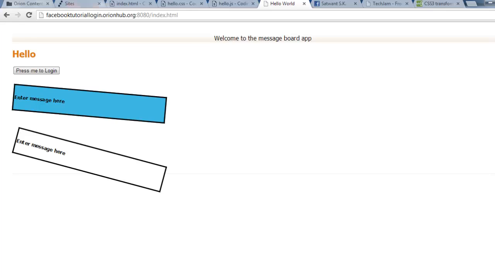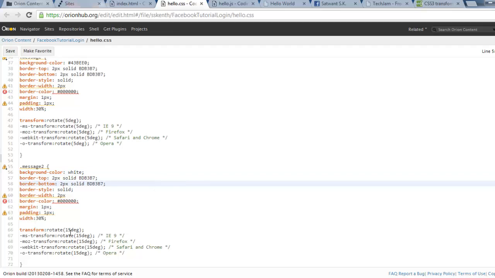So give the video a pause, get up to this point, see if you can get this to rotate, and then unpause the video. So to do that, what you need to do is just go to CSS and just hit a minus where it says 15. And now it should go in the opposite direction.